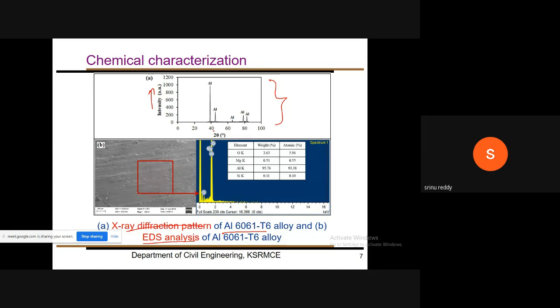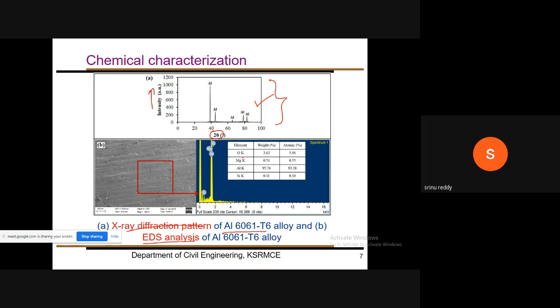For aluminum, that 2 theta angle is around 37 degrees. Sorry, 37 degrees angle actually. At 37 degrees we have observed the most intensity; other phases also show minor aluminum, but the highest intensity is at 37 degrees only. From that we can say this is one proof that the considered material contains maximum aluminum.